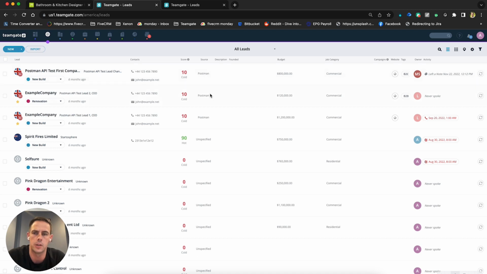And a few things I want to touch on here, but all of this is customizable, and this is where you might attach your website. So if you've got a construction website or your business website, we can utilize web forms or something along the lines to push your leads into this section, okay? And we want to keep these separate to our deal section. And the reason that we do that is to keep our deal section nice and clean.